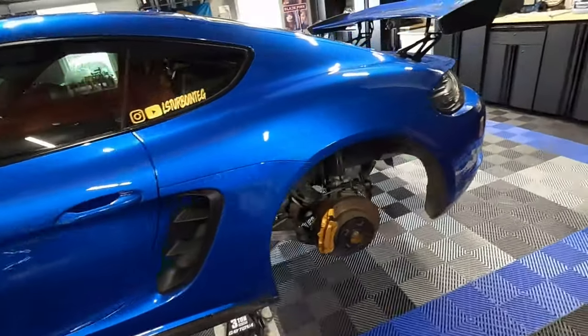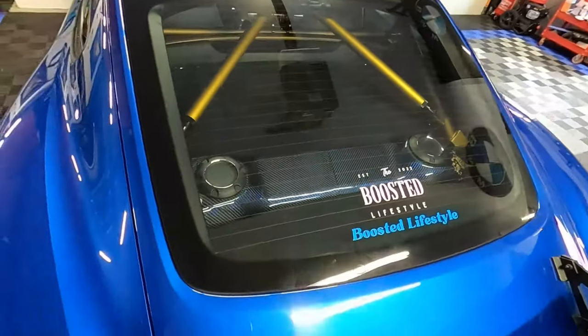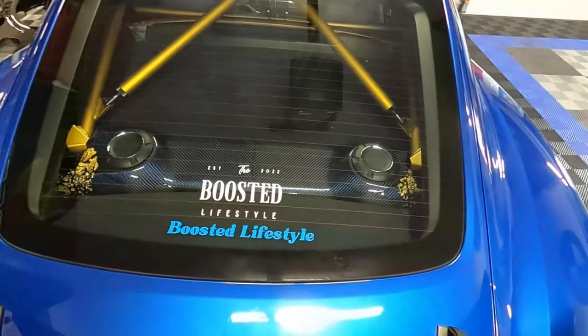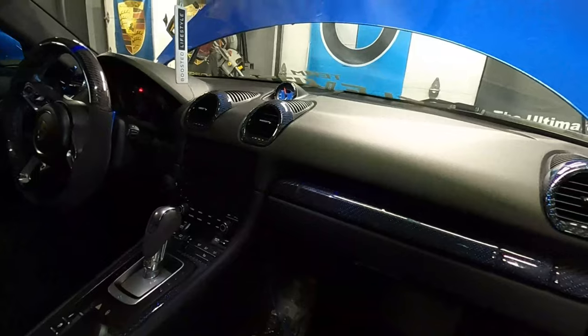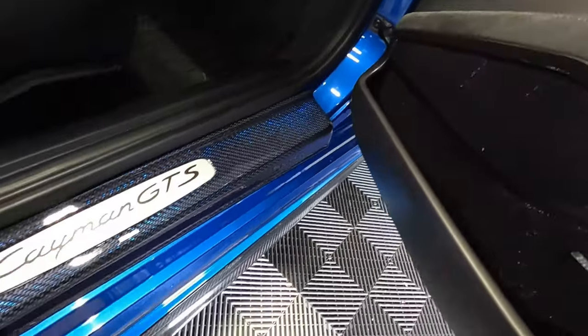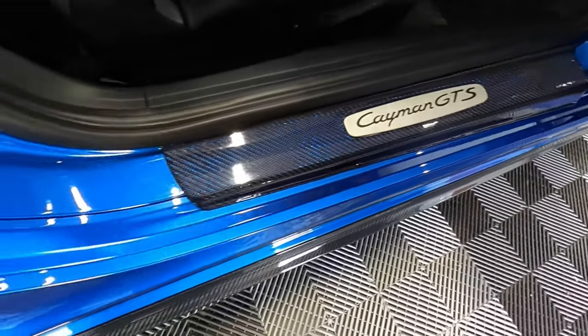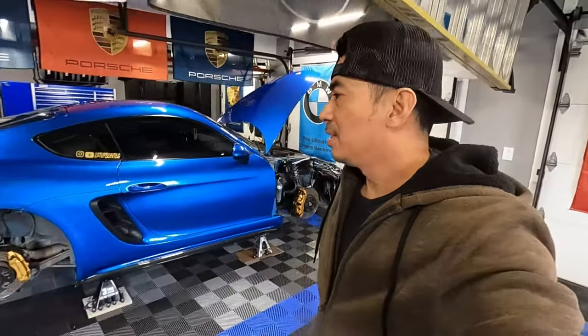Again, for those who don't know, it'll be the same carbon fiber they did on my interior pieces. Here's an example. This is the dash and all the trim. Door sill looks really good. So I'm really excited to see how this turns out. I have an idea just because I can picture it in my mind. But once we get everything back, we'll get everything installed and you guys tell me whether I made a right decision or not.